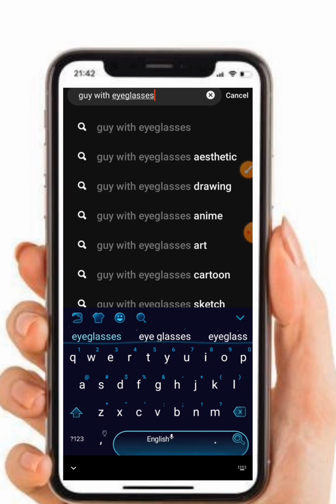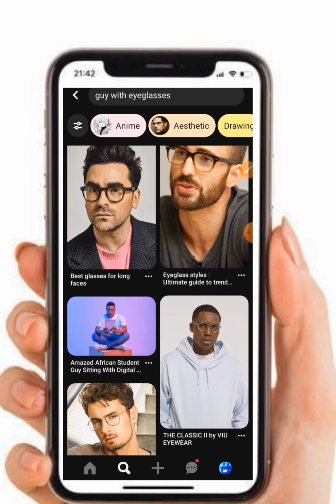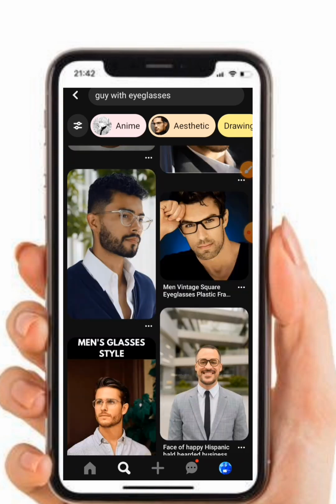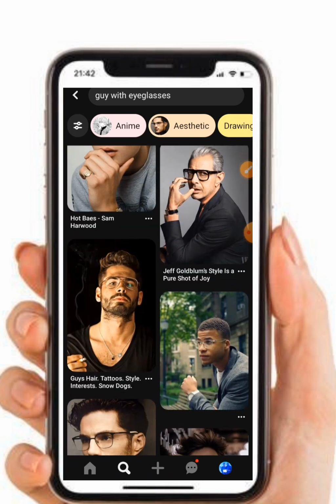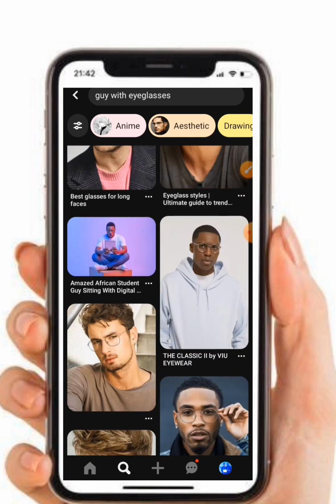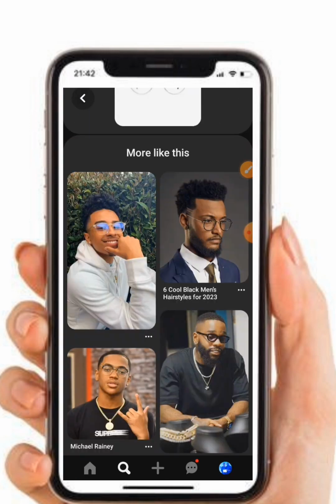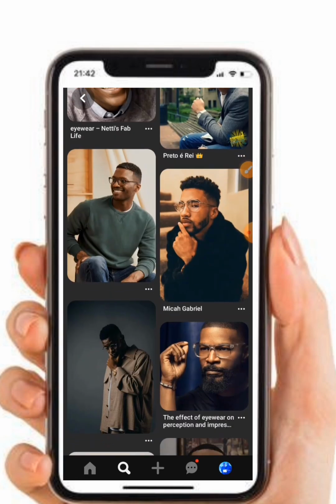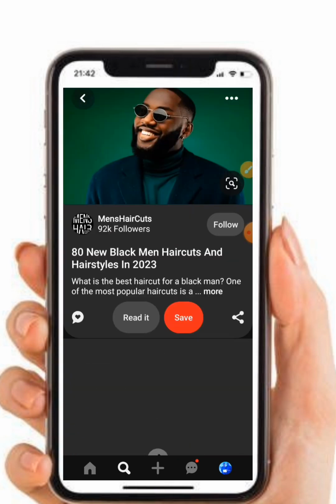That's just the prompt, guy with eyeglasses. Now let's search for the guy with eyeglasses. Okay, now this is it. We're going to look for, okay, let's use the exact person I used on that design. Okay, we're looking for a guy with eyeglasses. Now there's the person.